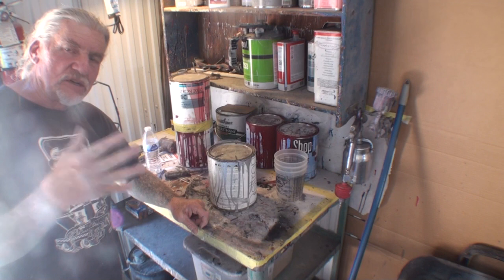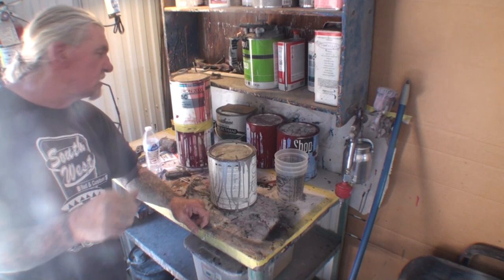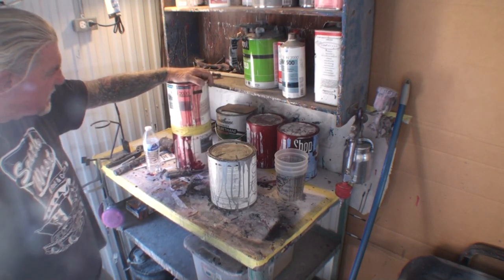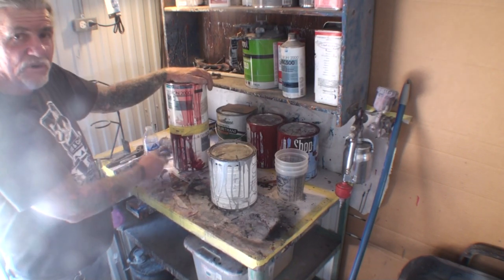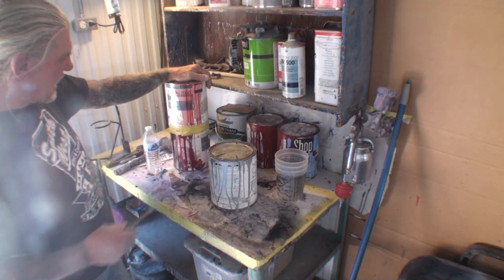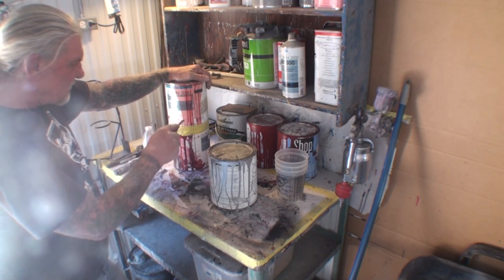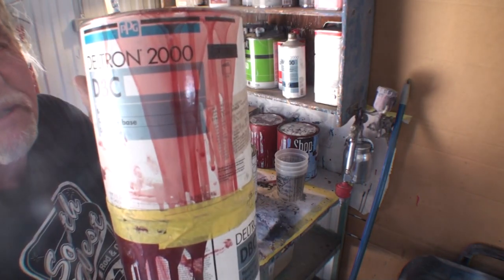Normally you would have a base coat, clear coat. In this situation, we got two colors and one clear coat. Now you're looking at three cans here, and the reason is that this setup we're looking at is actually a Cadillac Candy Apple Red. Okay, and we're not going to use the bottom one. The only color that we're going to use in this pack is this Candy Apple Translucent Red that you're looking at right there.